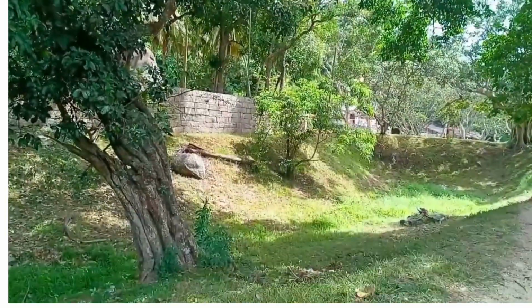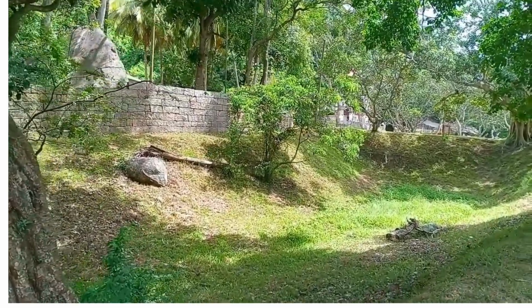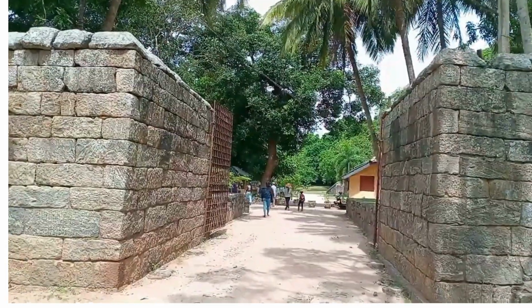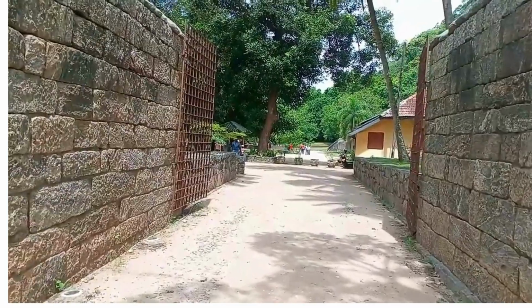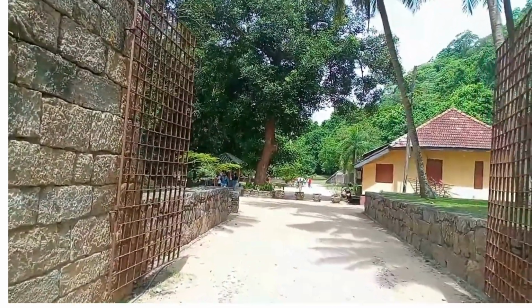Furthermore, the summit of the rock is a breathtaking vantage point overlooking the plains of Kurunegala district, a region also known as Wayamba. Yapahuwa likes to be called Sri Lanka's second Sigiriya. Indeed, there are some striking similarities. Like Sigiriya, Yapahuwa is an isolated rock rising abruptly almost 100 meters above the surrounding plains.